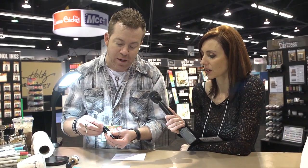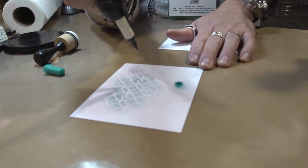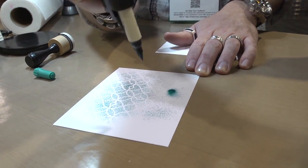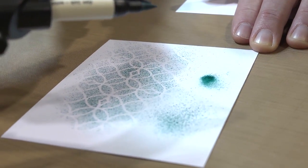If you want intensity, this would never replace a sprayable ink. If you were going to spray all over a canvas or a journal, you wouldn't want to take your entire marker. But ironically, this doesn't use any more ink than if you were coloring with a marker. It seems like it because you're bursting all that air through, but it doesn't. So if I'm close to a surface, if I burst that, I can get a lot of ink out. Or I can just do smaller spritzes or big full spritzes, and all I'm doing is just blowing air right off of the tip.